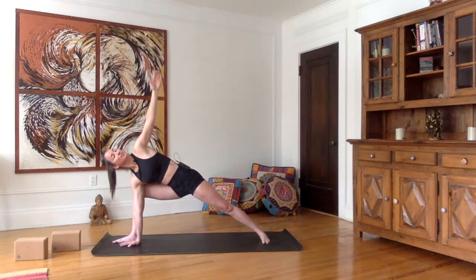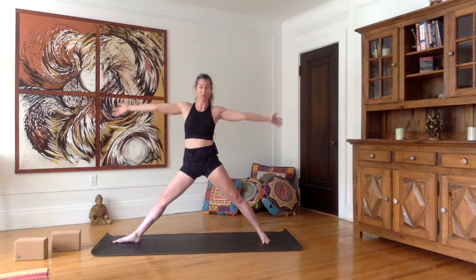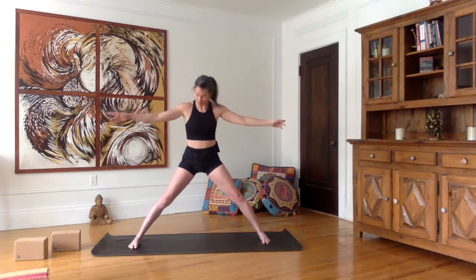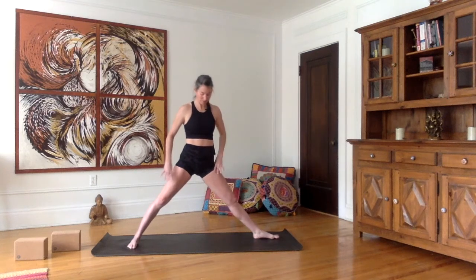Very good. Inhale, come back up to warrior two. Exhale, extend the right leg. Let's do the other side. Pivot the right toes in, left toes out, both legs extended.